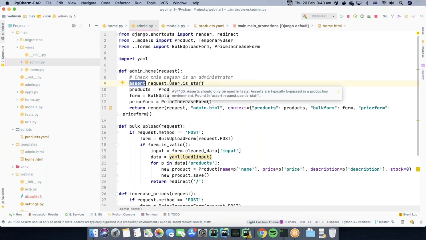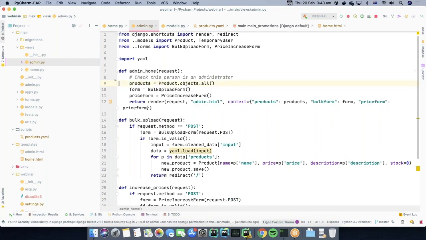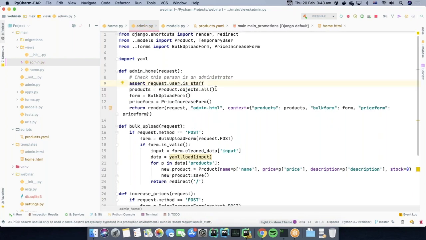But when you deploy to production, somebody ran it with optimize mode, and this statement literally just disappears. It does nothing. So that's why I'm flagging this as a warning, because you shouldn't be doing this. And if you deploy this into production, basically everybody can go into the admin backend. So that's something I wanted to demo.